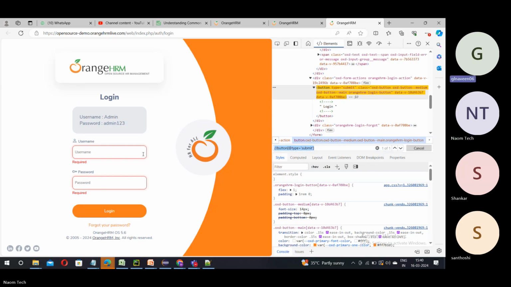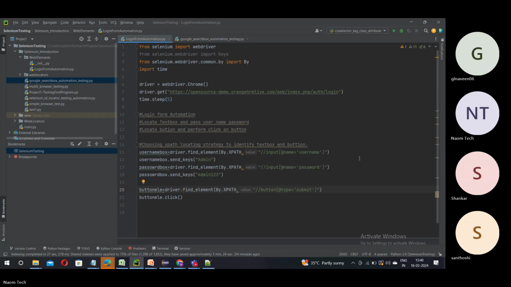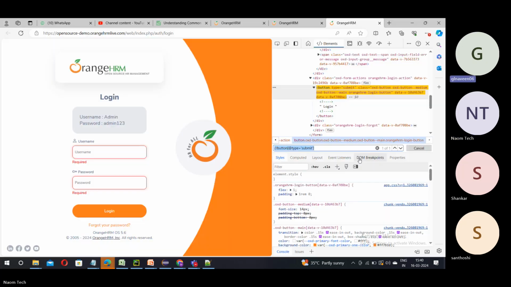Sir, one more. In future, if we have one more submit button, that will be a problem, like if we have a type submit. So better we can also concatenate with the text for this. Sorry, Naveen, I didn't get that. If we have multiple, if there is any change, then this will not work. The two matches will happen. Correct, you might have a duplicate hit. That's what you are saying.